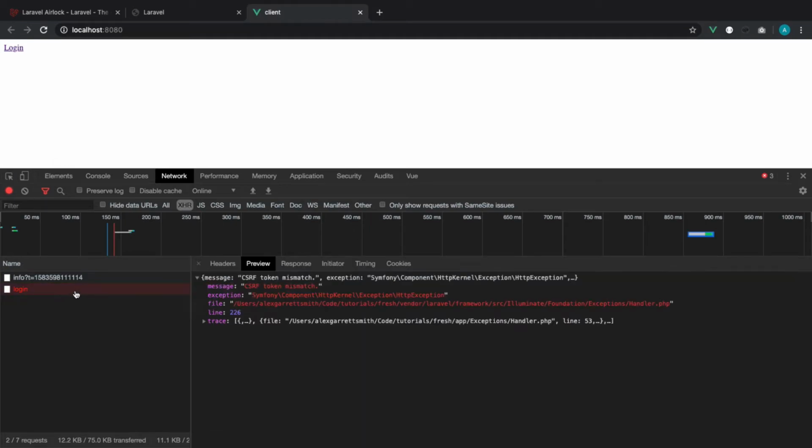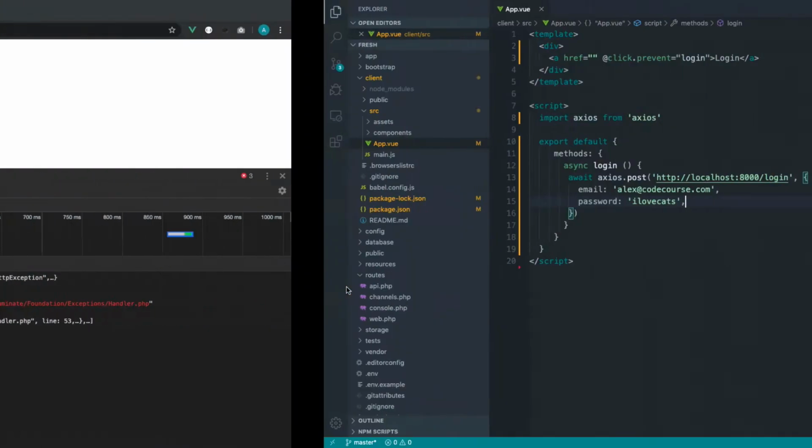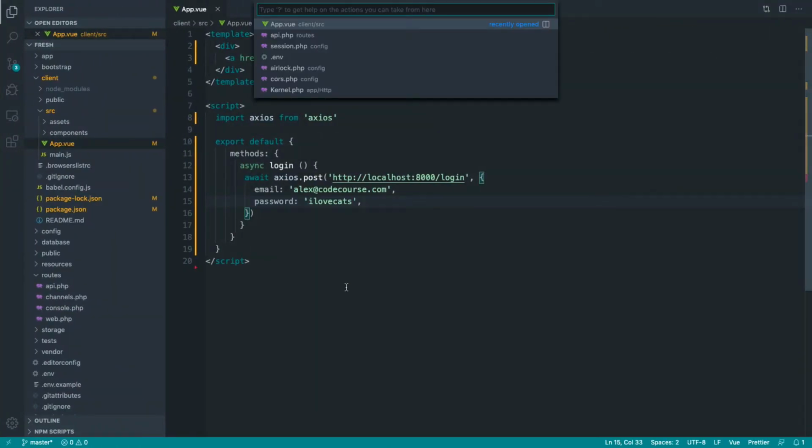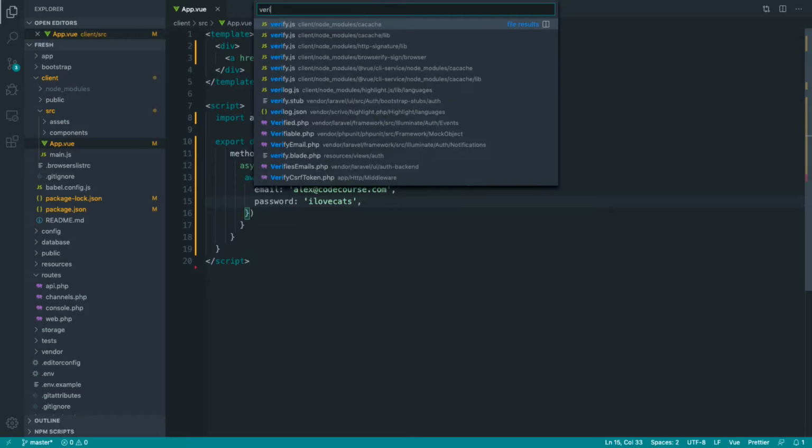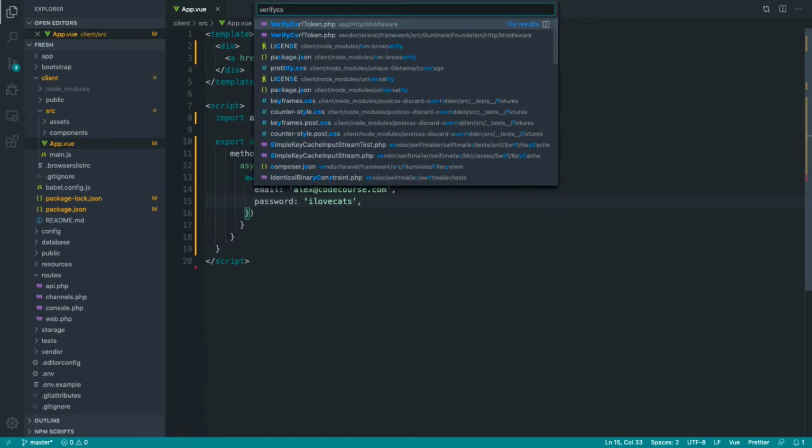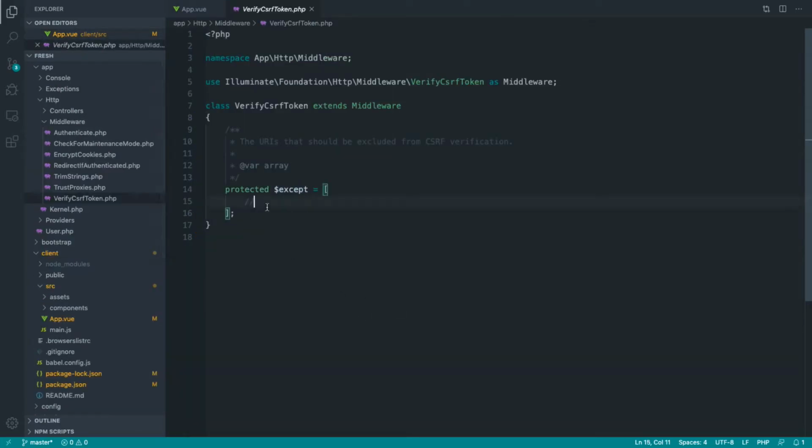You can see that, sure enough, that is no longer a 404, but instead we get a cross-site request forgery token mismatch. That kind of makes sense, because we don't have a cross-site request forgery cookie set that is sent through to our API to verify this. One fix would of course be to come over to your VerifyCsrfToken middleware and just exclude the API altogether.